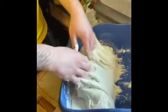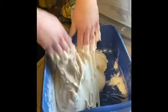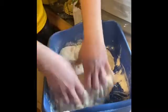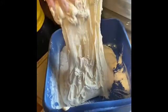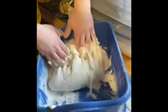And we're going to do this until it doesn't attach to the sides of the container. It's almost like a folding process once it gets going. Whenever you see that, we need to add a little bit more flour.